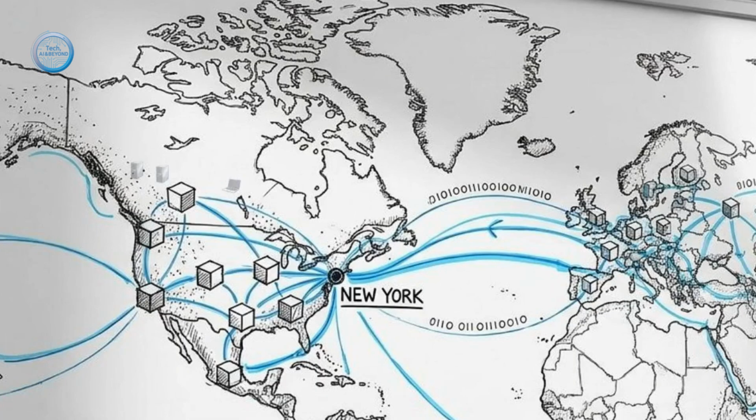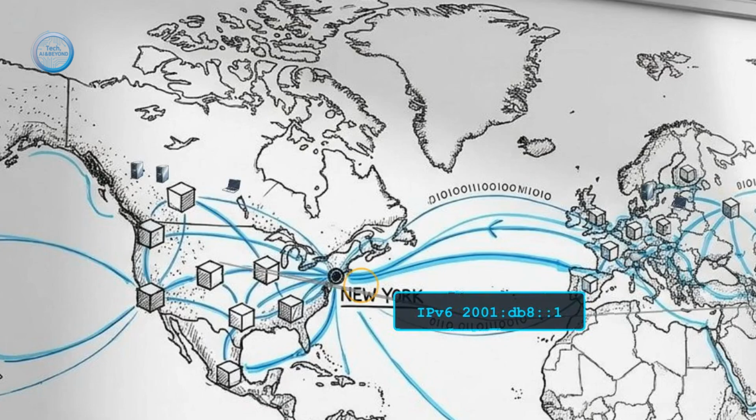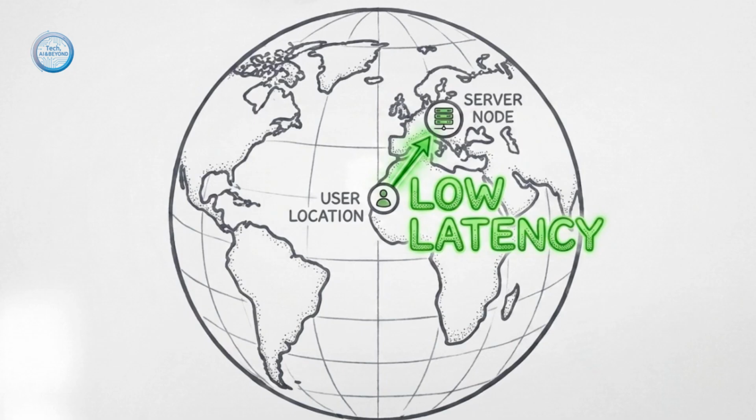The expanded address space also scales complex routing topologies. Under anycast routing, the exact same numerical IP address is legally assigned to multiple geographically dispersed servers across the globe. When two users ping that identical address simultaneously, the Border Gateway Protocol calculates the topological distance. The underlying algorithms automatically route the request to the physical server instance nearest to the user's location. By ensuring data travels the shortest physical distance, Anycast drastically cuts latency for content delivery networks.